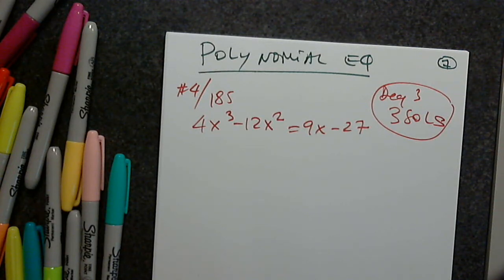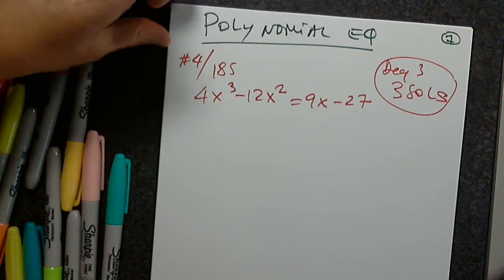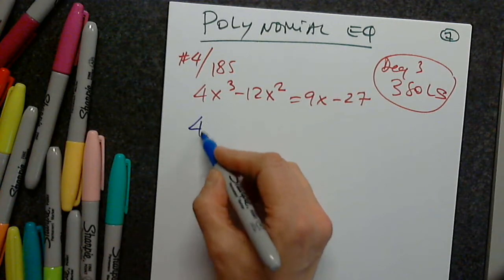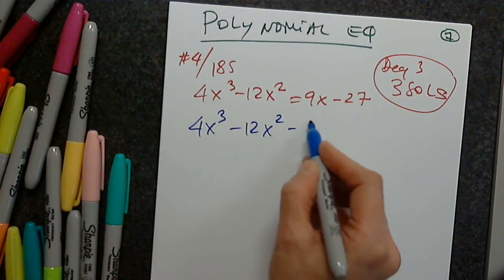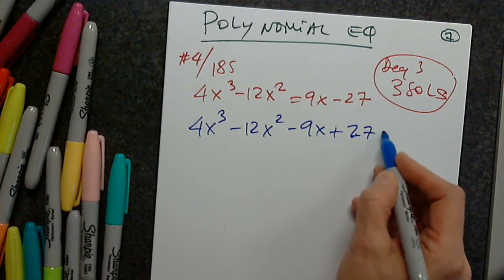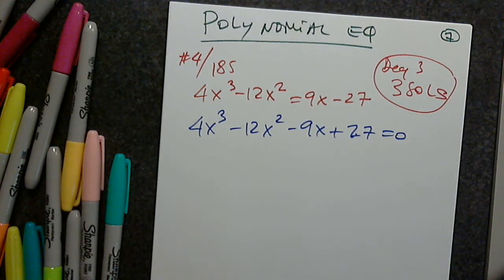Awesome. Good. What do you think we have to do with this equation? What is the first step? Correct, but not yet. What will I have to do as the first step? Can we simplify? Absolutely not, you can't simplify. 4x cubed minus 12x squared minus 9x plus 27 equals 0. Of course, we have to move everything to one side. Mandatory. Well done.